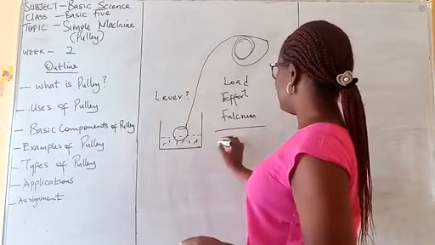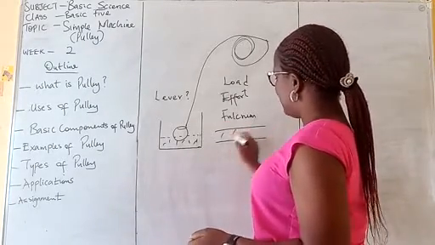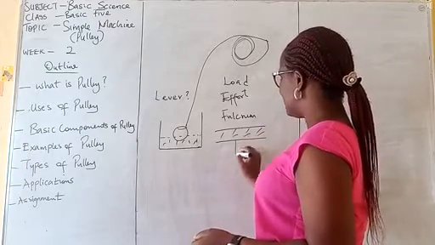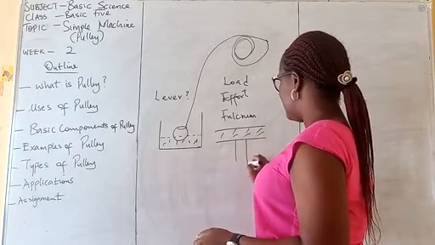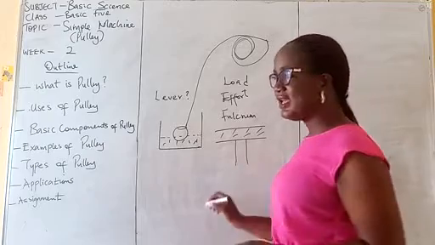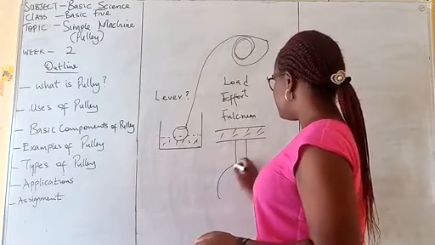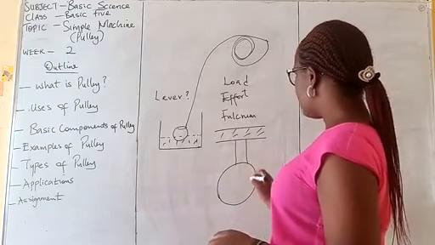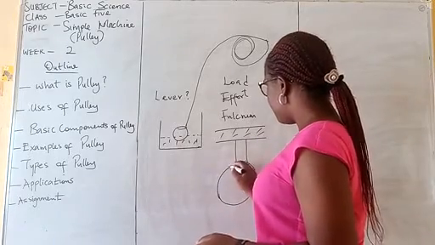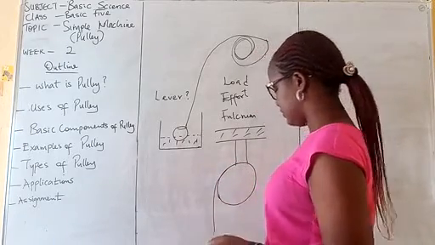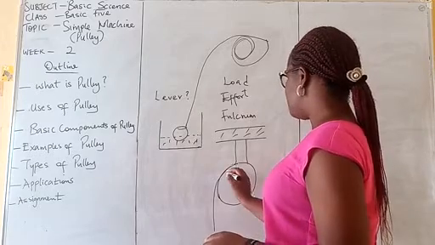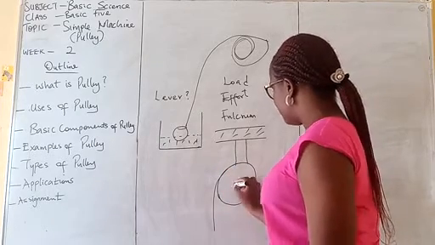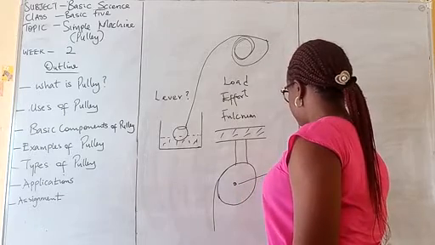There is usually, it could be a fixed one. Let's assume that this is a wood that you attach it to. Now you have something like this. Now basically for your pulley we usually have a wheel. We have a wheel and then we have a rope, a rope that will go around the wheel, and then it will go around the groove this way. Okay, now this is our pulley.